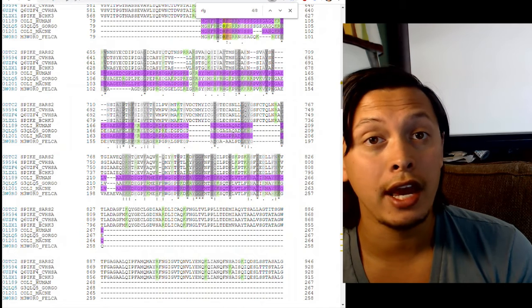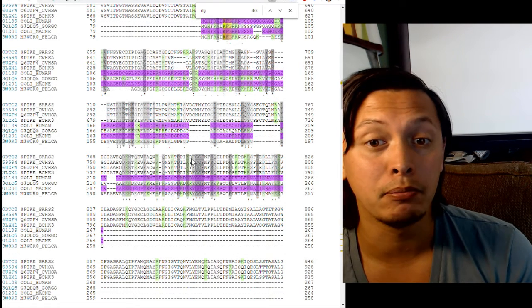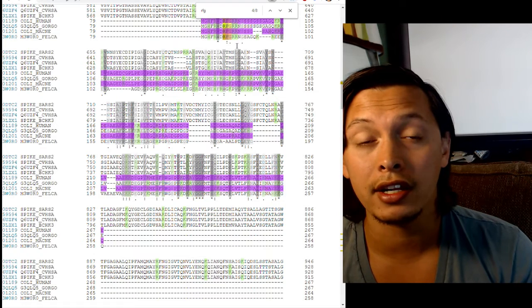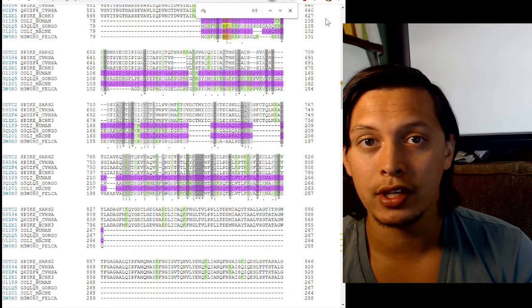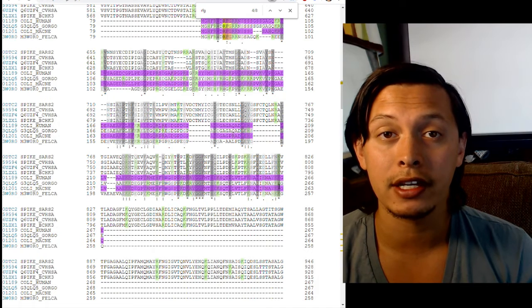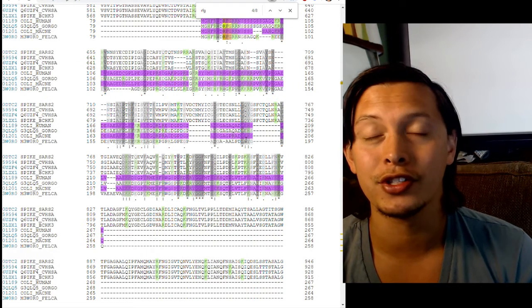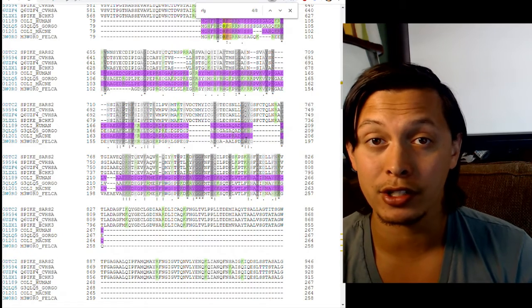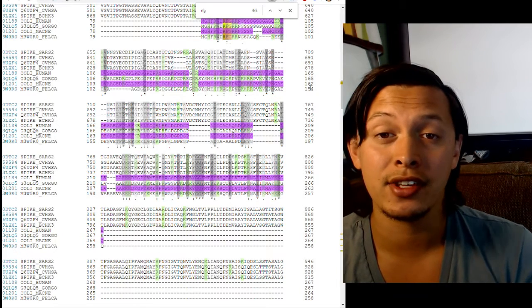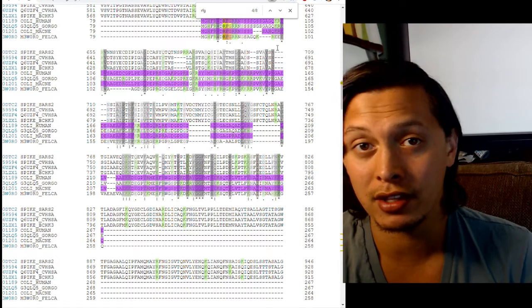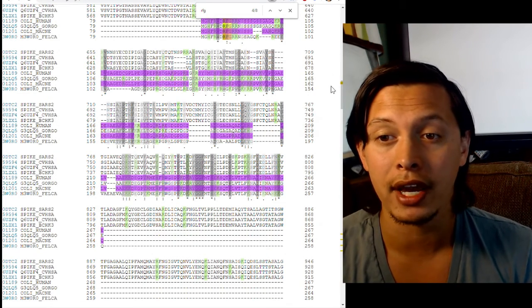And especially near the end when the cell's dying and it can't complete the full degradation process of these peptides, a lot of them are going to leak out into the environment. Because remember, a cell that is getting infected with a virus, a lot of its functions are being redirected towards virus production. And then the cell basically just dies, and everything within the cell starts leaking out at the very end.